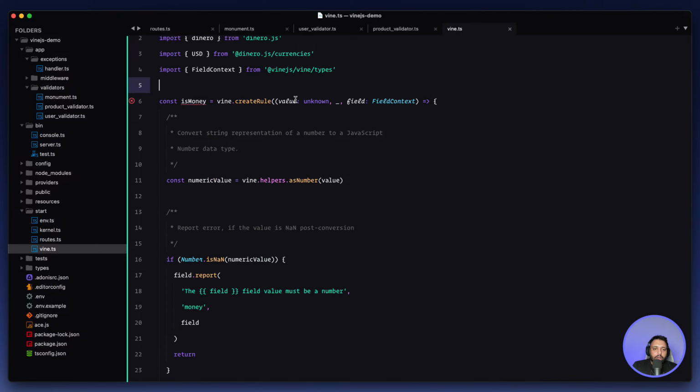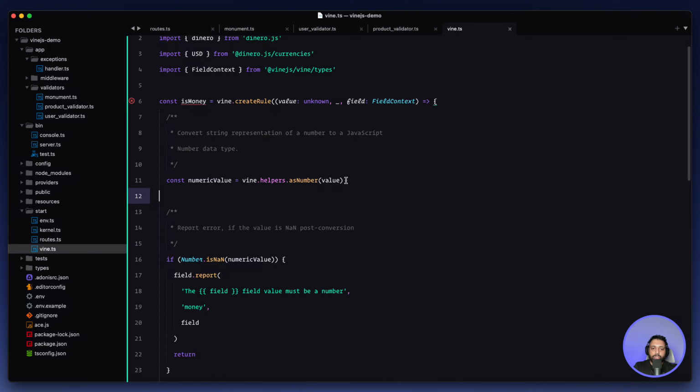So what we are doing out here is, very first, we get the input field value and we convert it to a number data type. If you remember, everything that comes over an HTTP request, especially a serialized HTML form, is going to be a string. So in Vine.js, we have some of these helpers which can convert those strings to a specific JavaScript data type for you.